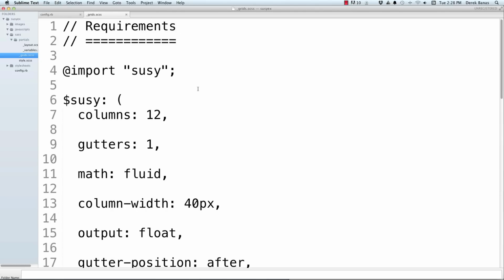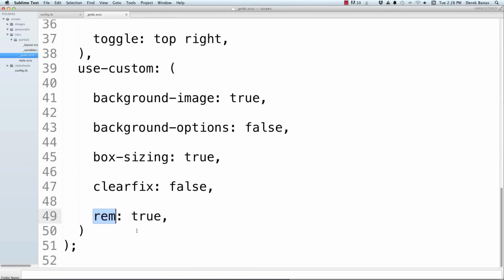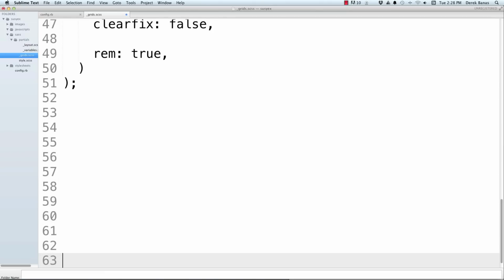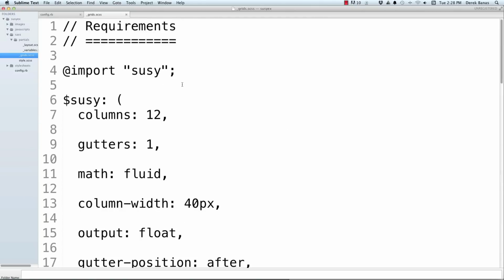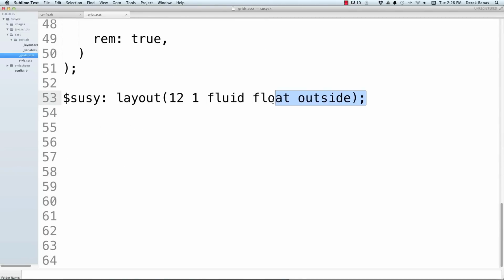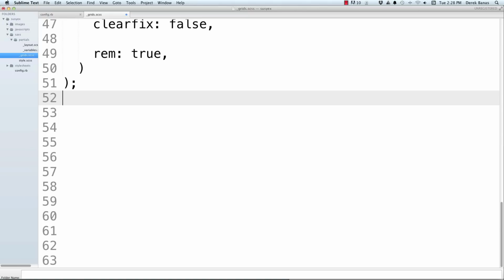So that is all you need to know about the settings. Actually, it's way more than you need to know about the settings with Susy. Normally, what you can do to easily set up this stuff is just go Susy and layout, how many columns you want, the gutter size, fluid layout, float, and outside. That's normally what you need to do. So a lot of people probably left this tutorial whenever looking at all these settings. In fact, you can get away with using this pretty much every single time. But I'm going to use all the settings I had previously, and let's go and start writing this website.